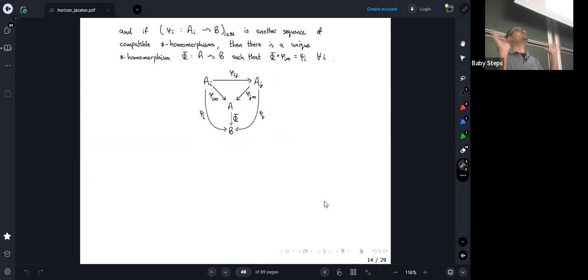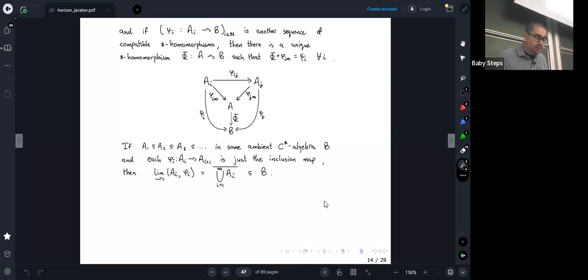And again, how should you think about this? Imagine that my subalgebras A_i are all living in some big algebra B. Think of these as the matrix algebras living inside some B(H). Then the closure of the union of these subalgebras is the smallest object containing the A_i, so it also will sit in B. That's what this is mirroring, right? But the take-home message is that this is some sort of abstract nonsense.